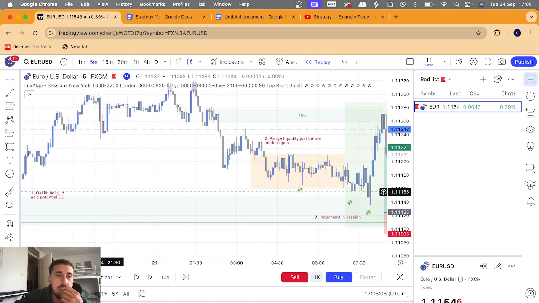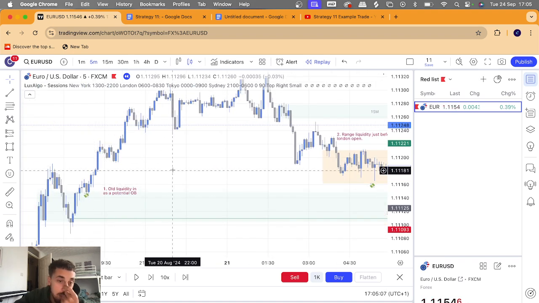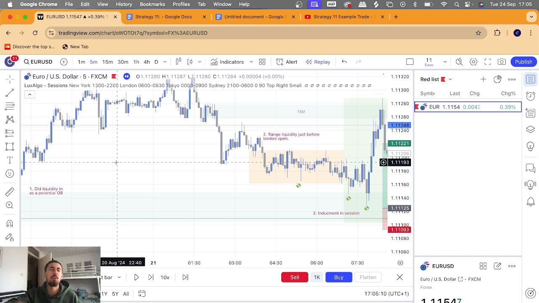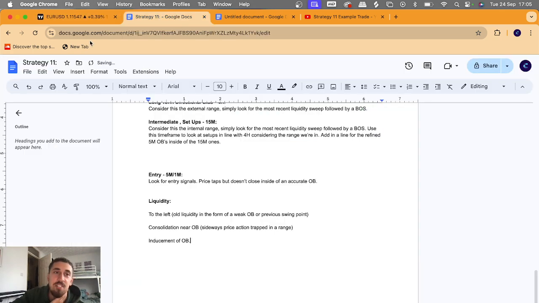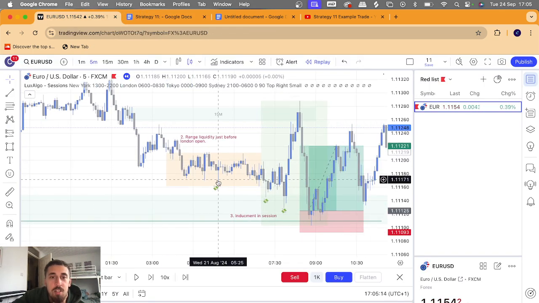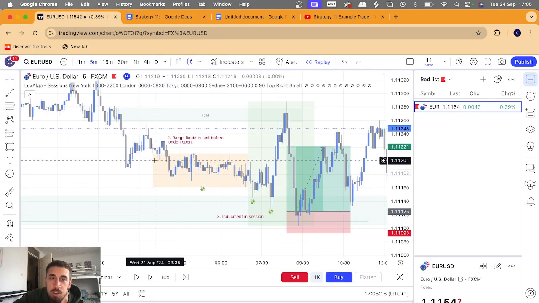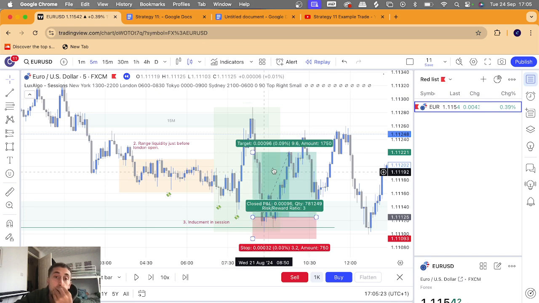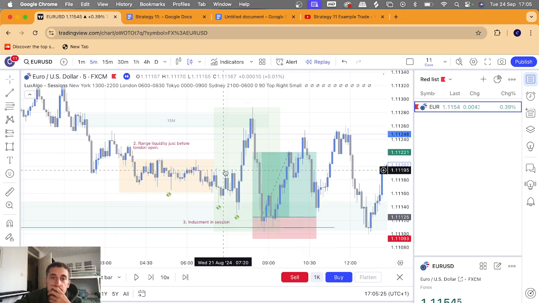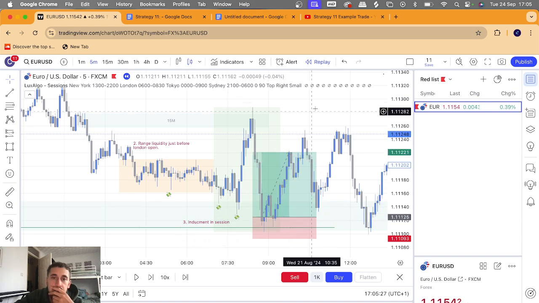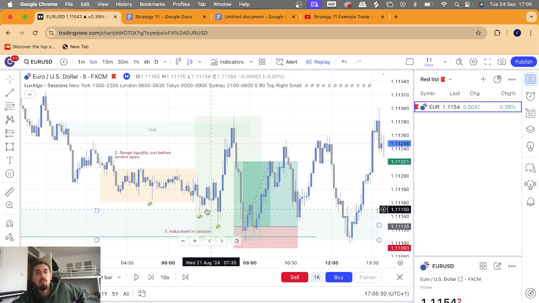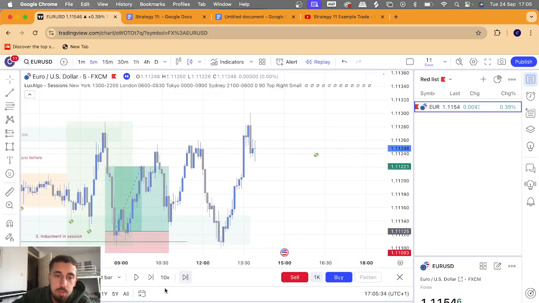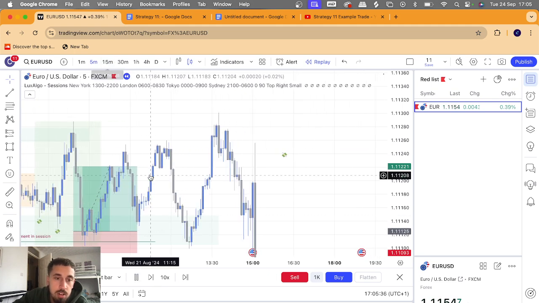yeah. So again, we got liquidity to the left. That's what I'm calling it, to the left liquidity. A range, usually it's the Asian session, but just the range before London. Or it could be in London actually, but just a range. And then inducement. But some of the times they do go, so I don't think I was wrong to be jumping in that, but yeah, some of the times they do go.